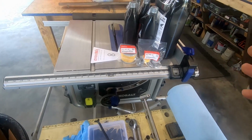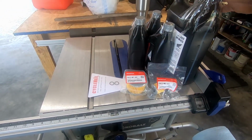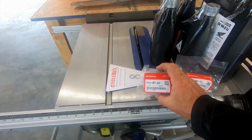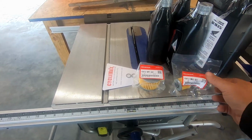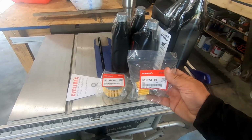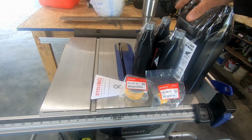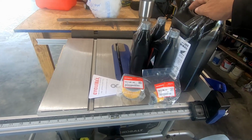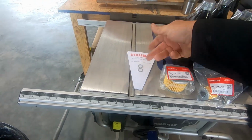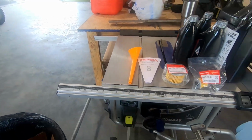I've already showed you all the oil and filters that I ordered from Amazon, around $80. Again, this is the engine oil filter. If you'd like to see that part number, there it is. The DCT filter and its part number. Then again, this kit came with a gallon plus 3 quarts. So 4, 5, 6, 7 quarts ought to be able to do this. A couple of crush washers. Down here, I'm not going to use the paper funnel that they supplied us.